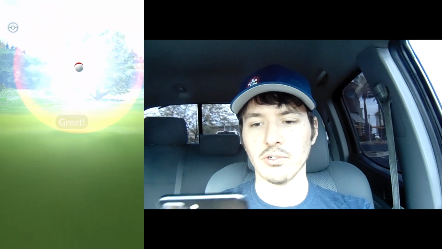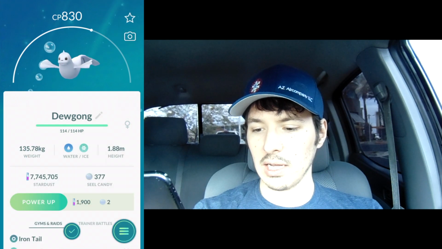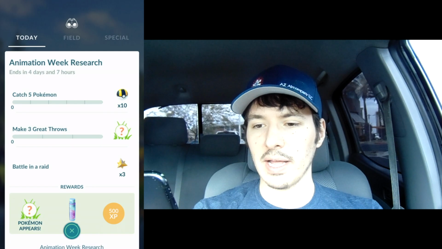And our last encounter for this step is Dewgong. Got a Great Throw on Dewgong. Probably should have used a Pinap since we don't really see Seal that much, or Dewgong that much anymore. But we get 300 Stardust and 5 candies. IVs are alright, so we'll keep it for now. And then we'll claim our big rewards, which is 1 Dragon Scale, 500 Stardust, and 500 XP.